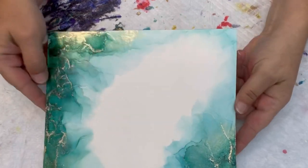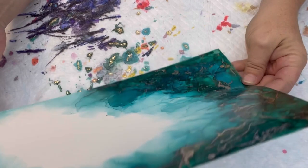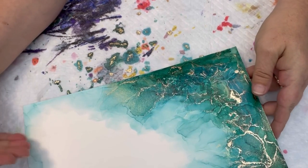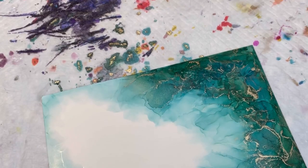I am going to leave it like this. I'm happier with this. I actually could come down in here a little bit more, but I'm not going to. I don't want to spend another hour fiddling with it when I am happy with it like this. And I feel like it has a little more of a finished look.